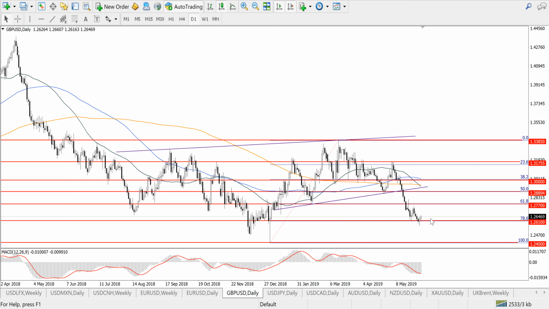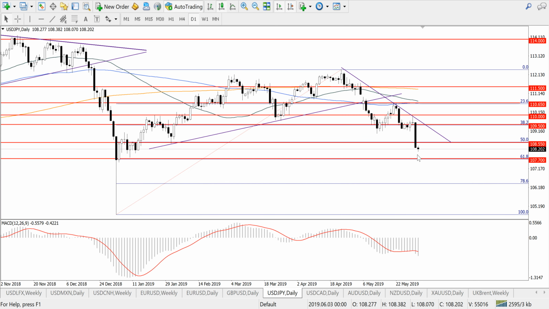It may have some strength versus the USD, but the next resistance at 1.2770 will be a difficult obstacle for the bulls. And if you want to trade the uncertainty ahead for the British pound, consider selling such pairs as GBP versus the Japanese yen and British pound versus the Swiss franc. There are pretty negative setups where the USD made a big movement to the downside versus the Japanese yen.